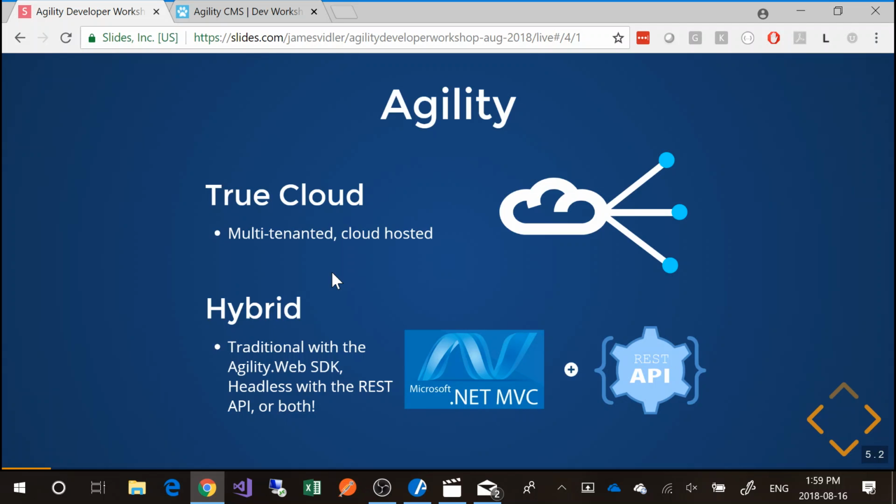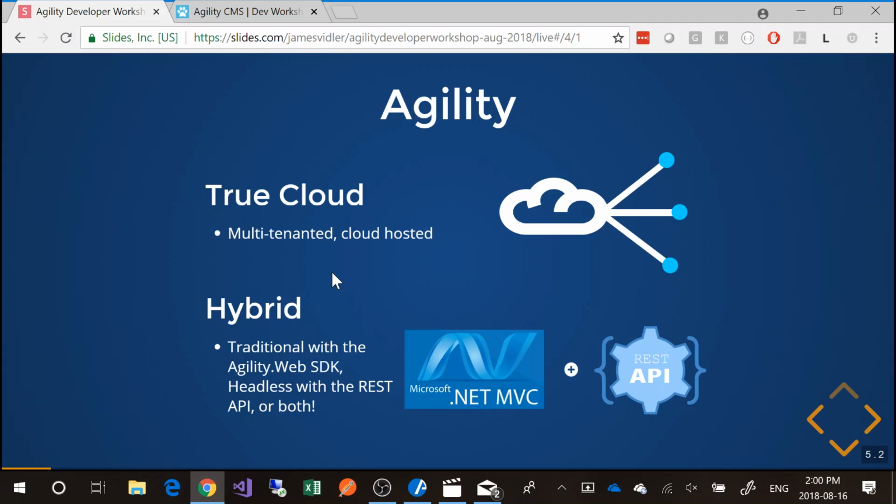Also, Agility is what we call a hybrid CMS. When I say hybrid, it's a bit of a new term that we're trying to coin. We take what's great about a traditional CMS, where you have a web-based SDK that integrates with your content management system, and we'll go through some demos of that. But we also have all of those things exposed via REST APIs.